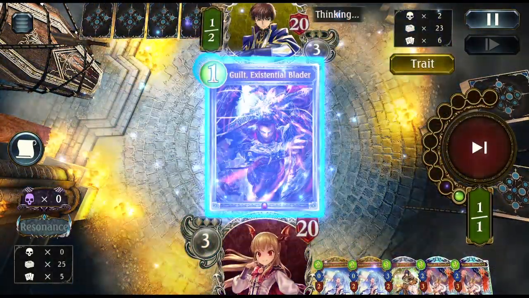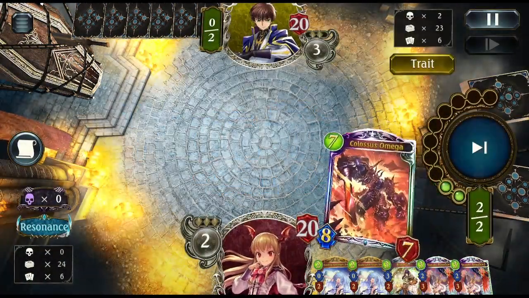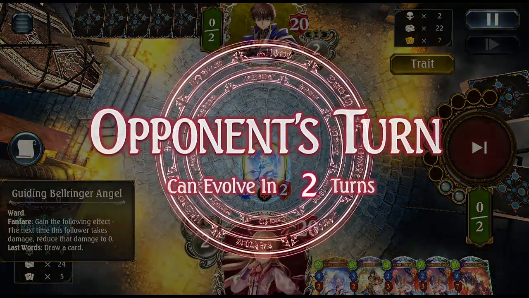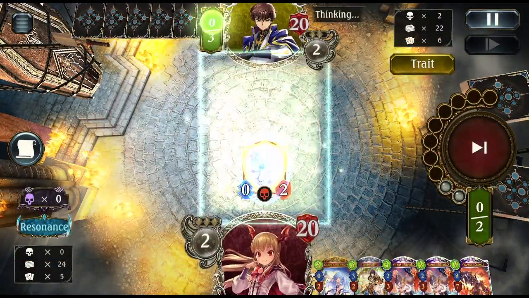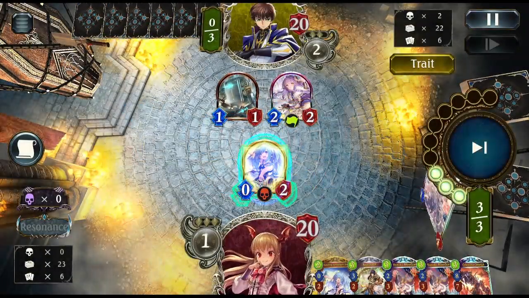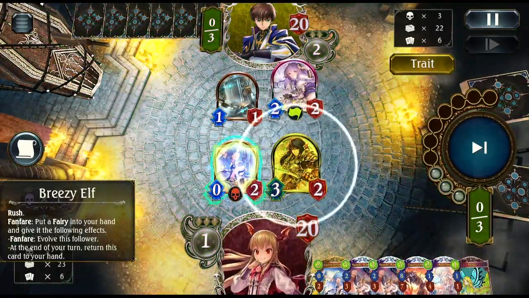Okay, so they played Threadmaster and they destroyed it with Guild to draw 2 cards. Well, I just drew a Ding Dong. I played a Ding Dong rather. They played Anea and this Robo thingy. So I played Breezy Elf to trade with Anea and I just passed.